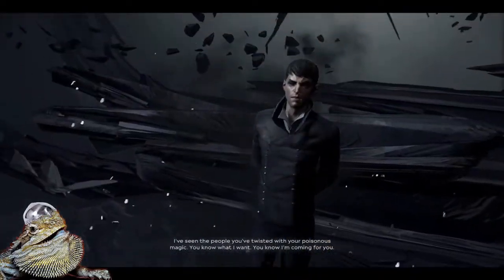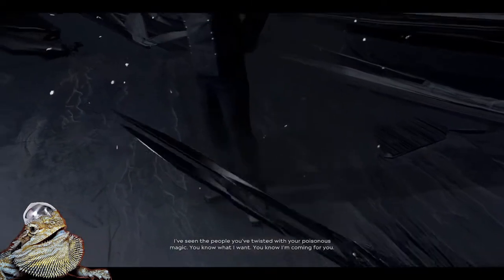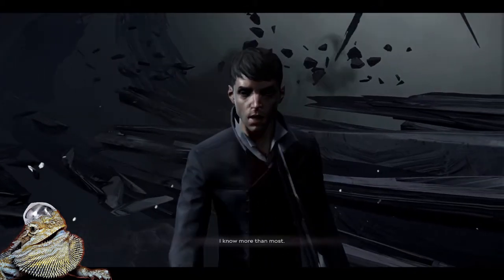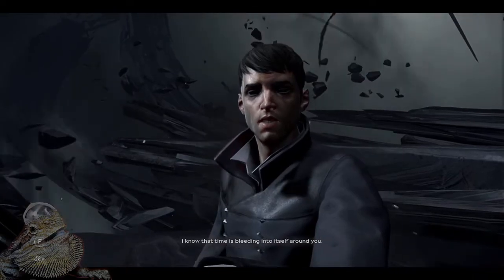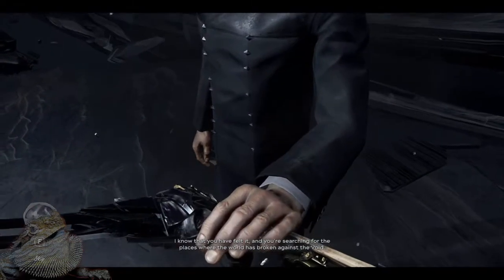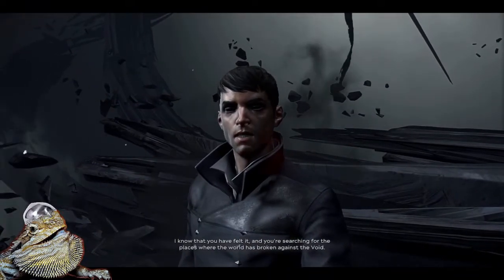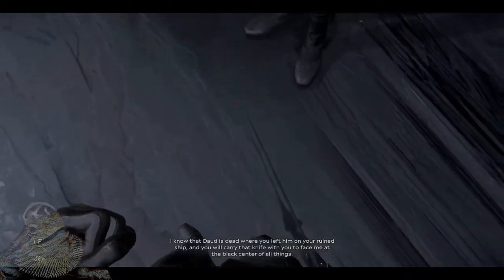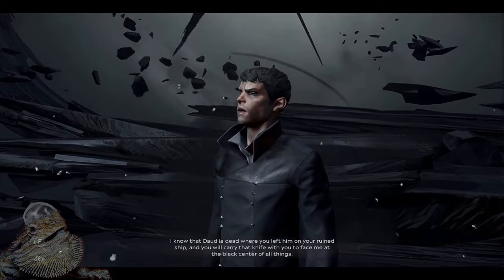I've seen the people you've twisted with your poisonous magic. You know what I want. You know I'm coming for you. I know more than most. I know that time is bleeding into itself around you. I know that you have felt it, and you are searching for the places where the world has broken against the void. I know that Doubt is dead where you left him on your ruined ship, and you will carry that knife with you to face me at the black center of all things.